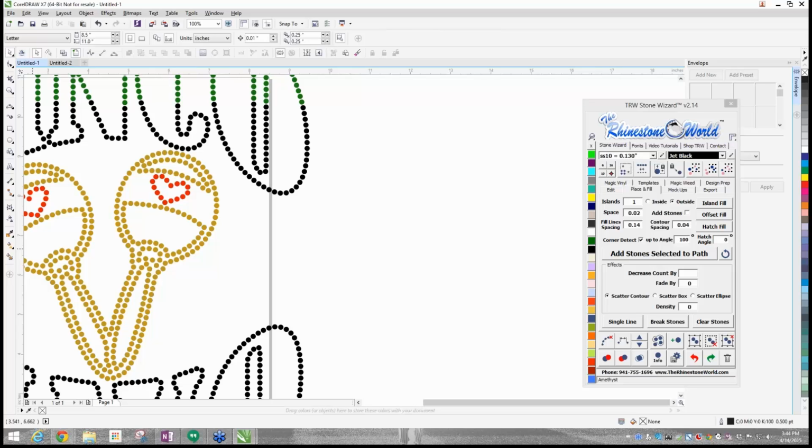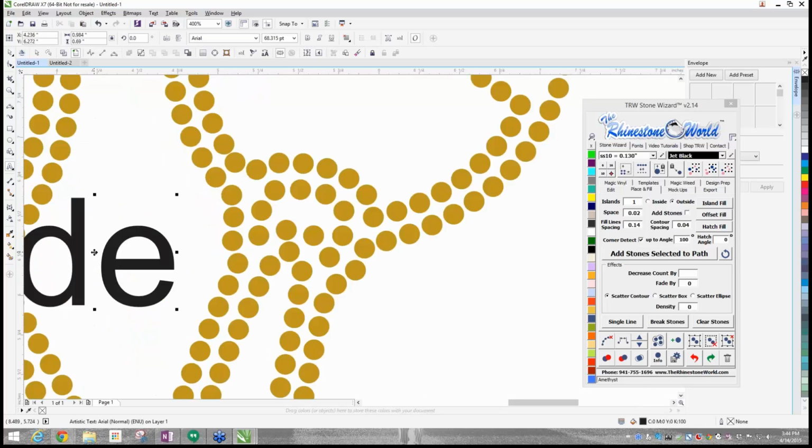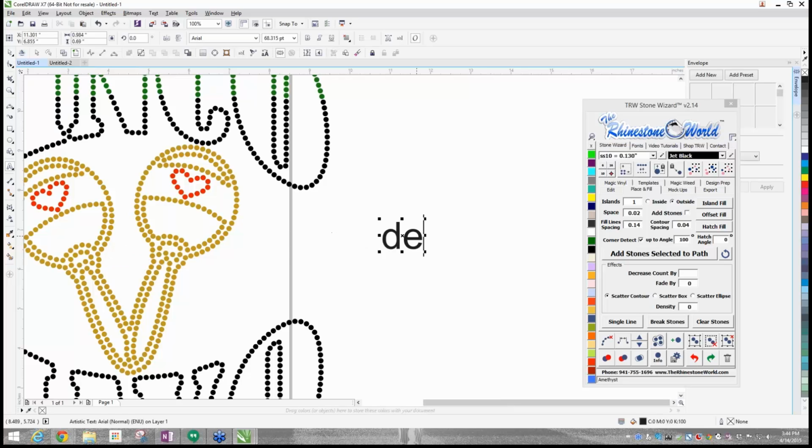Okay, so Maxine wants to do the day right underneath the heart. So the D here and then the E here, is that what we want to do, Maxine? Or in between the maracas. See, that's what I was thinking, more right around here or right here. What do you guys think? Bottom center. Okay, so right here. Perfect. Just because I have to resize this, I don't think I have a font that is actually going to fit this. So let's see what I can do. If I put it right there, let's see what I can do with this.